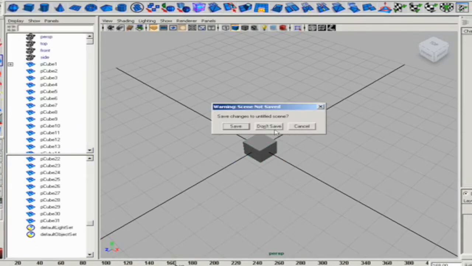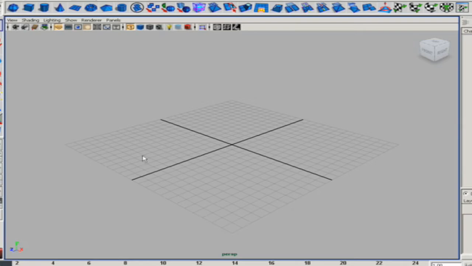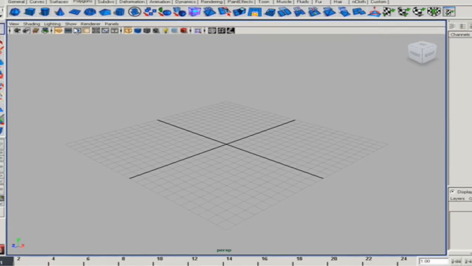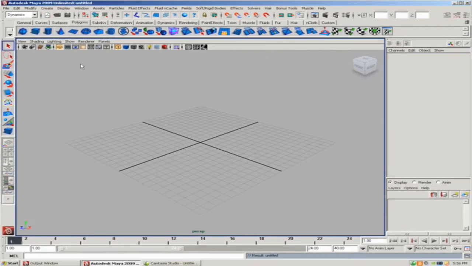Another thing that we can do with that same technique of click and dragging is assign textures to a material without actually using the hypershader.